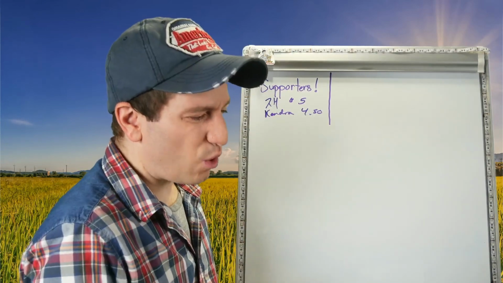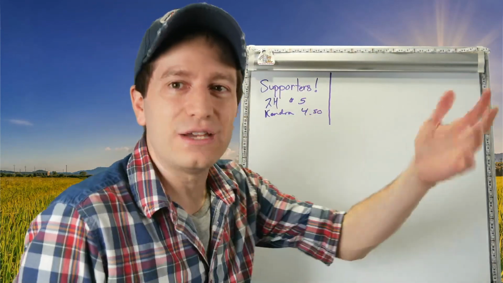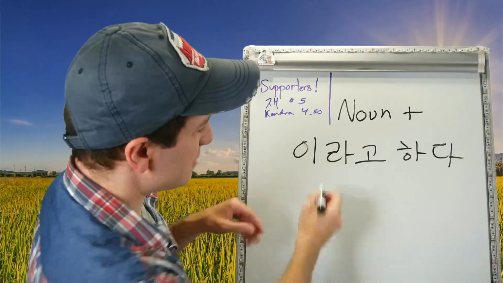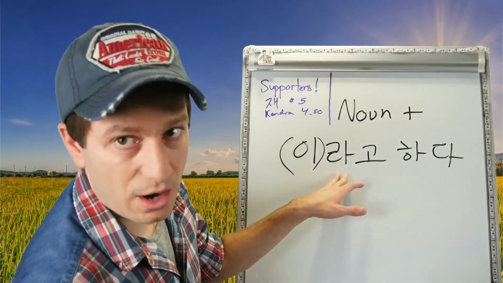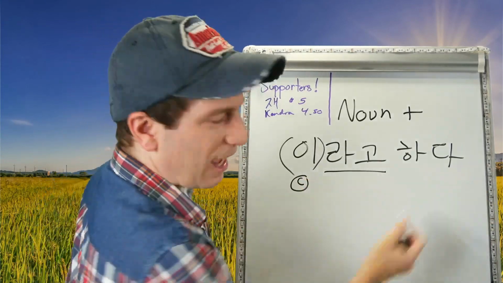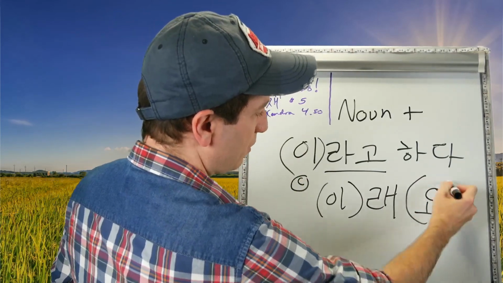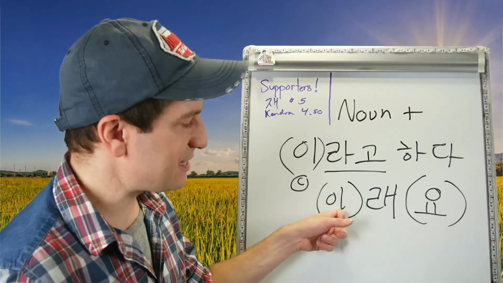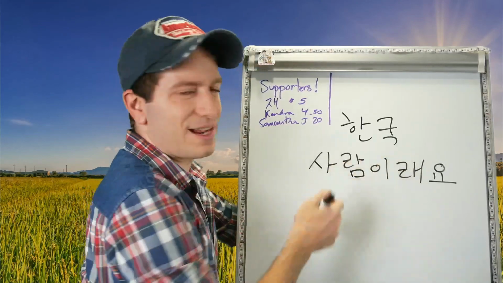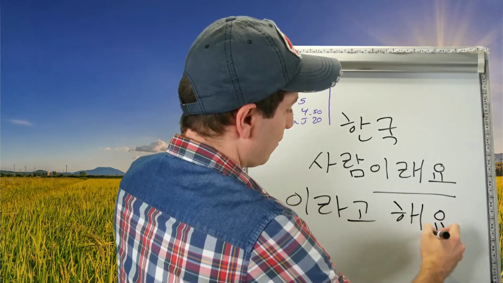What if you wanted to make a quote to say, I said something is, or I said I am, or he or she is? Normally, you would do that with this form. Noun plus 이라고, or just 라고 if it ends with a vowel, 이라고 if it ends in a consonant, and then 하다. We can shorten this. Since we just did this with our future tense example, it's the same thing. But you might see 이래요 if it ends in a consonant. 한국 사람이래요. 한국 사람, a Korean person, 이다, 이래요. So this is the same as saying 이라고 말해요. 한국 사람이래요.